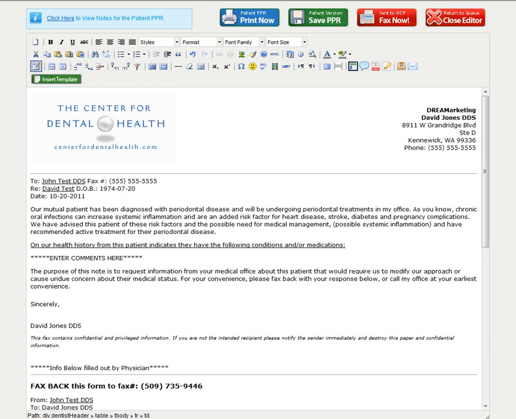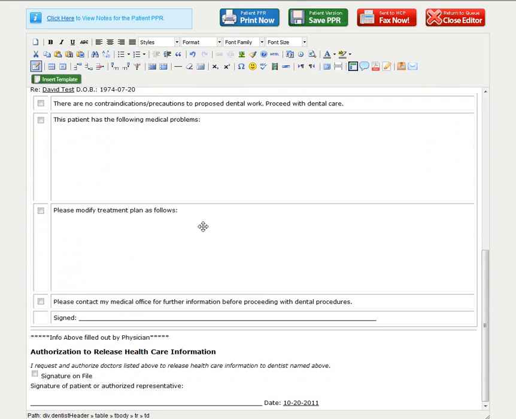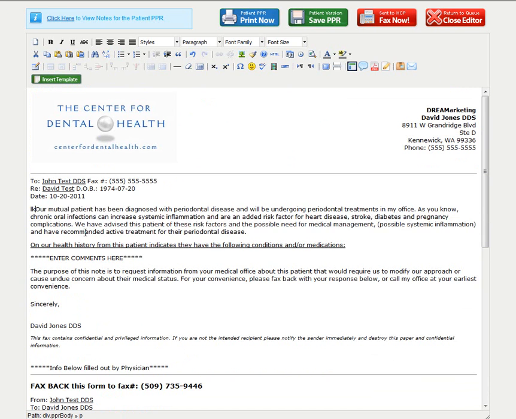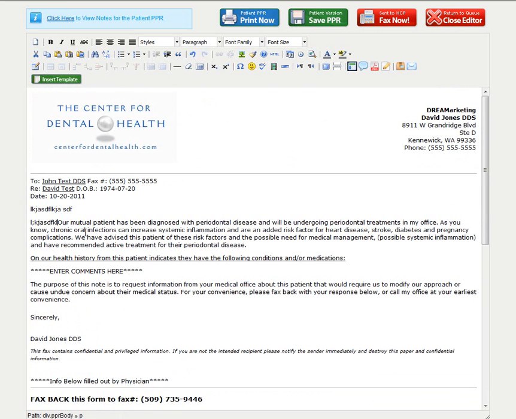Right off the bat you'll notice a couple of things. Our big buttons at the top now take the place of those little buttons that we had on the previous screen. Now everything that you do with this PPR is done on this screen. So our whole entire PPR is brought in right here. Anything on this is editable. So we can just go ahead and put our cursor somewhere and start typing just like a regular editor.